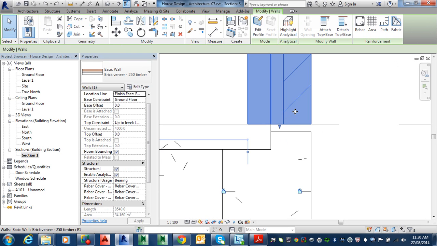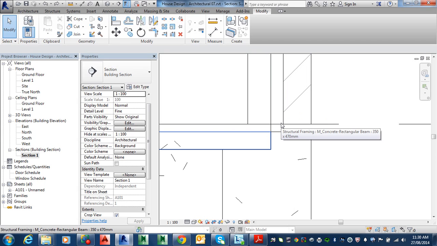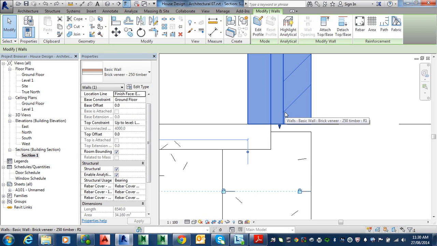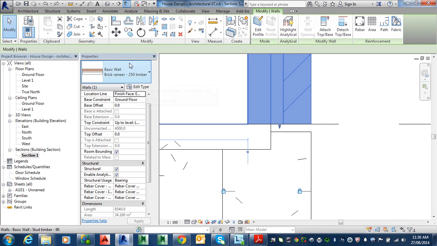All right, what we can do is modify the wall type so that those two bits are not linked together. Basically you've got to get to the wall type. There's a couple of ways of doing it. One is to highlight on the wall, or the other way is to actually click the wall and then it will come up. But I'll click on here. There's my wall type there.